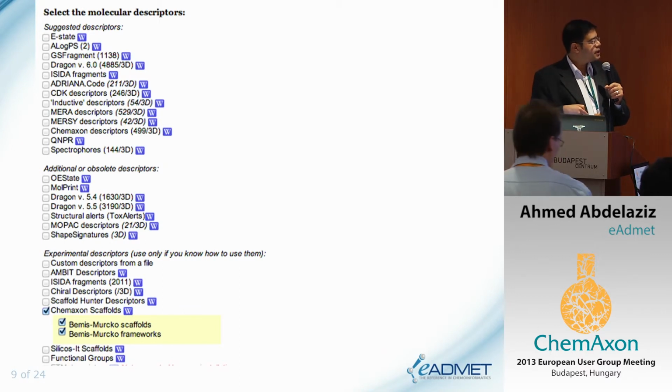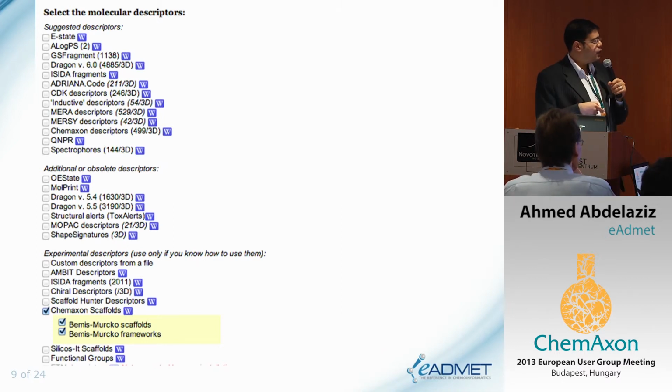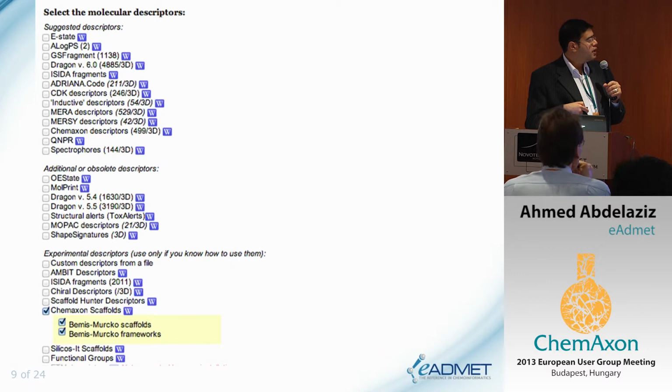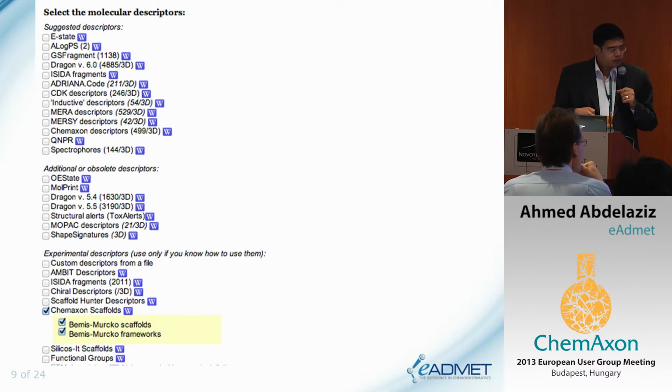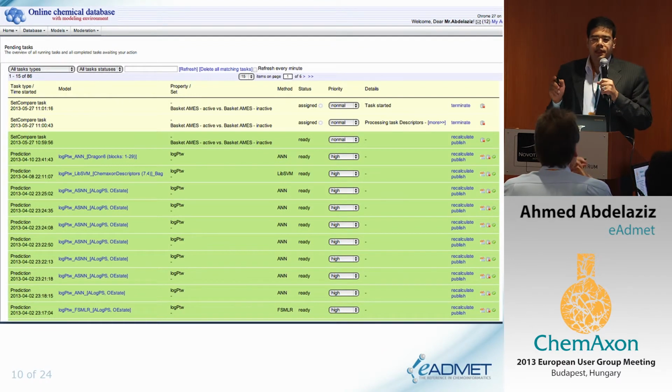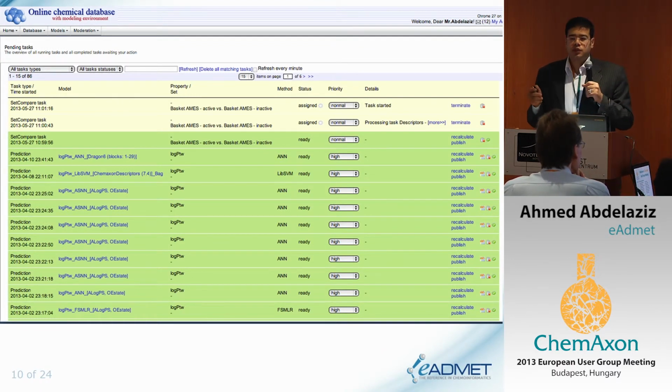This is a snapshot of the descriptor packages. Not all of them would be suitable for such an exercise, but just for you to know, we have, for example, all of the ChemAxon calculators, Dragon descriptors, Isida, and many others, the E-states, of course, shape, signature, and many other descriptor packages. I would select for this the ChemAxon scaffolds, and then you just click next. It would start calculating. You can shut down the computer and have a coffee, because it's completely web-based, so it would run in the background. We currently have an implementation with 600 CPUs, so it would finish within probably 3-4 minutes. Then when you come back, it would turn green.